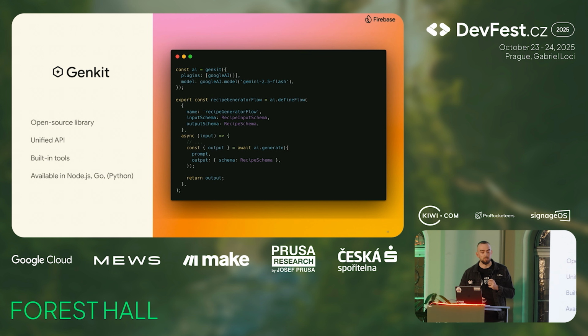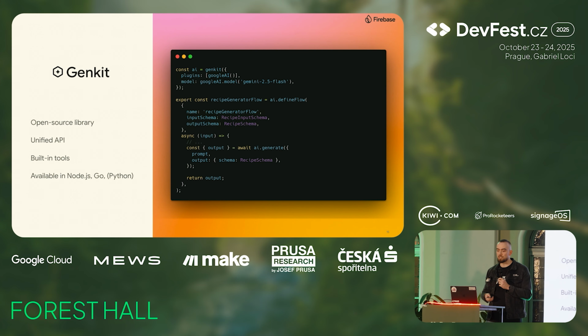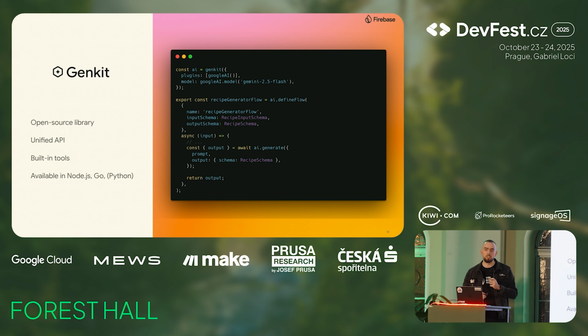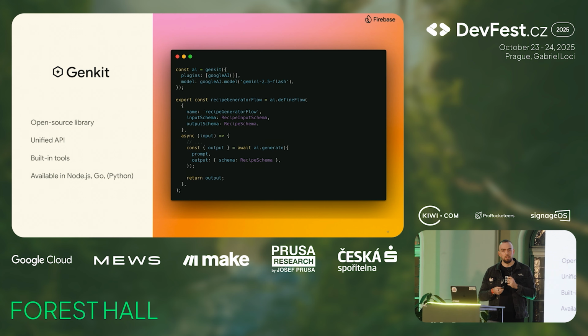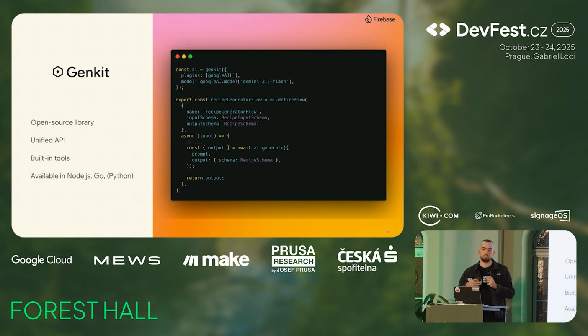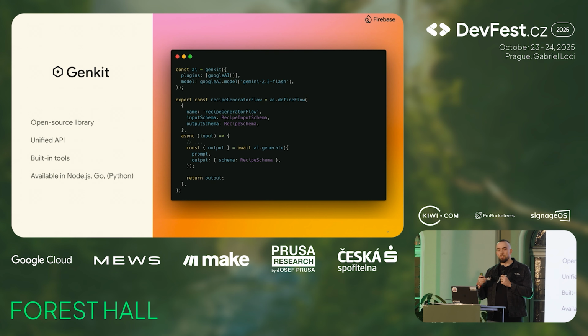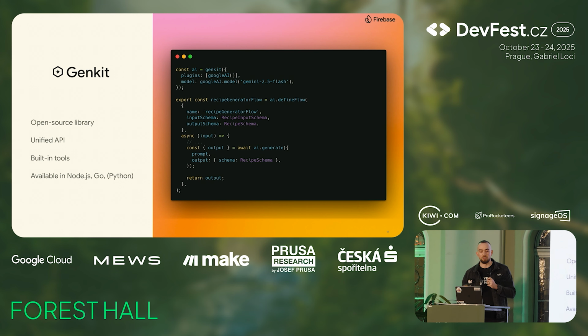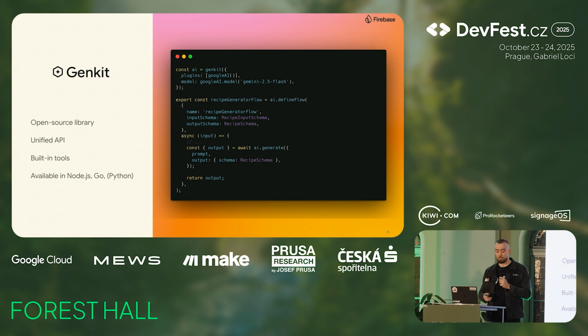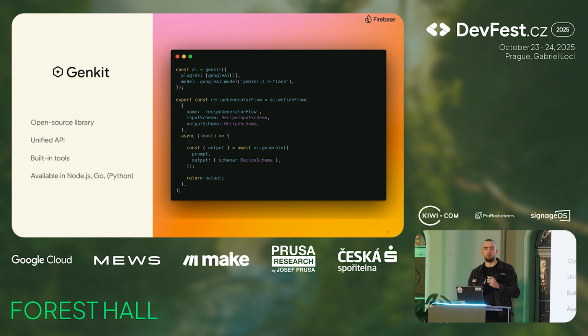That's where Genkit comes in. As I already said, it's a library. It's actually an open source library. That's one thing that is awesome about it, that the community maintains it. From the first day there are always, of course, Google models, but as it goes, every other model that is being released usually comes in as a new PR. They add it as a new plugin. It has a unified API on all of those models.